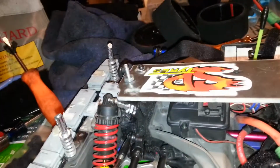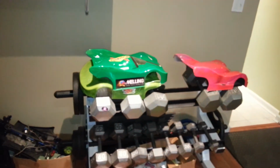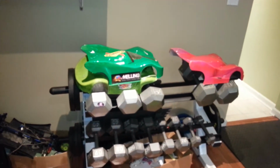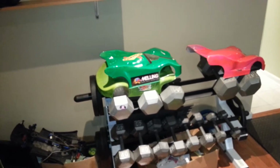I also ordered a new body for it, and the body I'm going to put on it is the Lola. I forgot the name of this body. It's the Lola something for Delta Plastic. So I ordered another one of those because this body actually performed very well on top of the Armor Typhon.